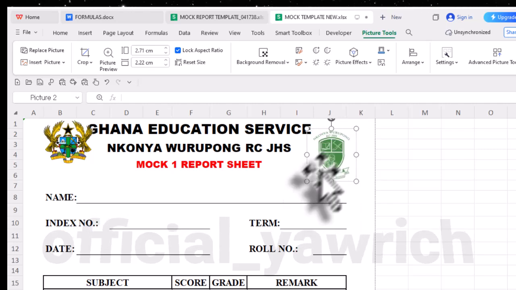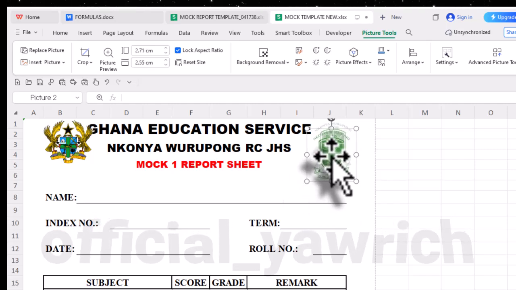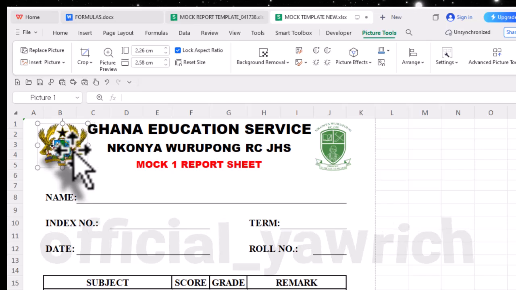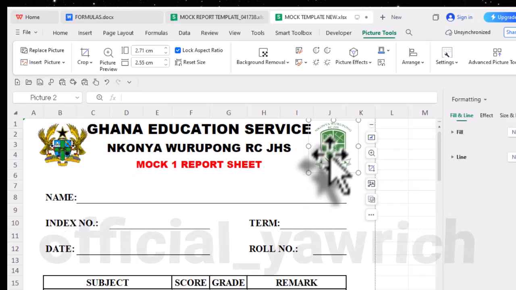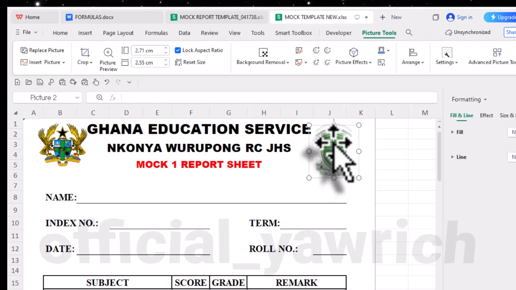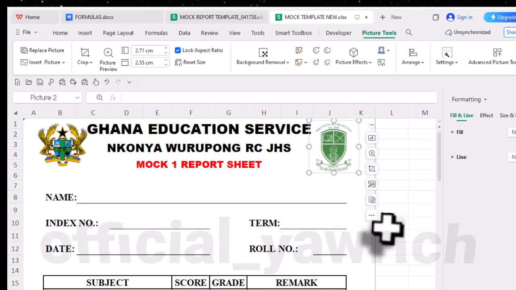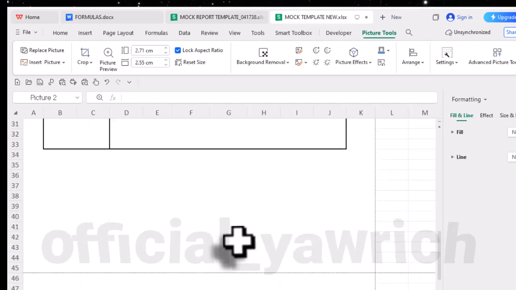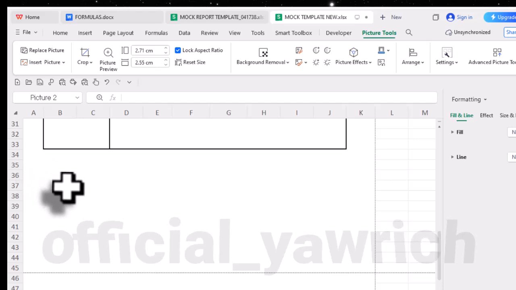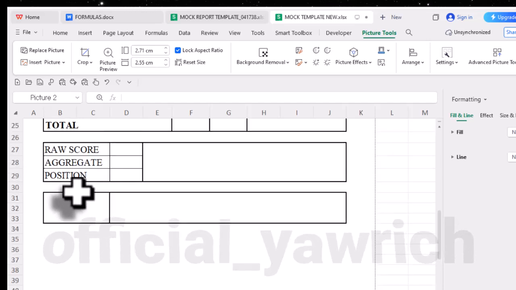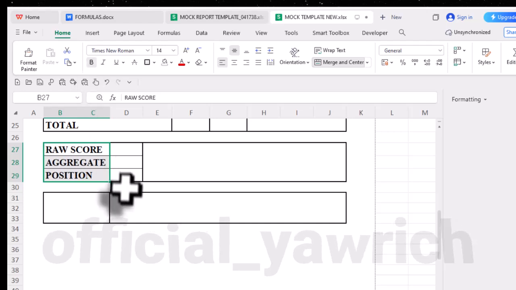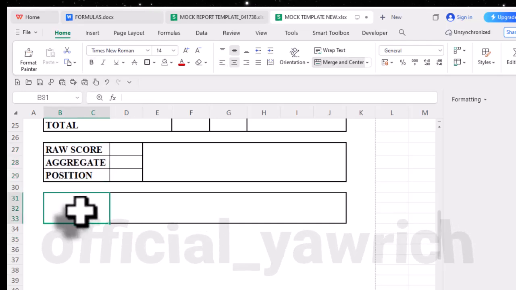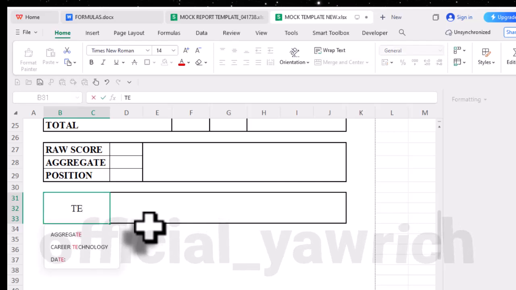The logo can be big. And this one should come here. Okay. So the last part, let's make this one bold. Teachers. So I'll write teachers.